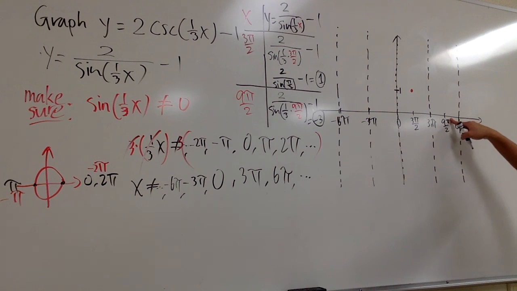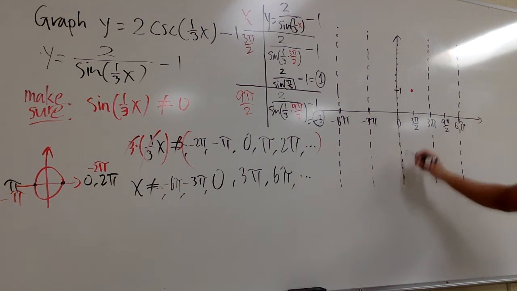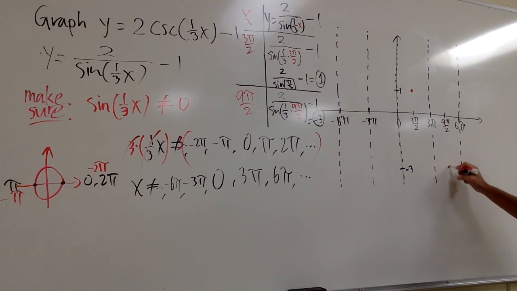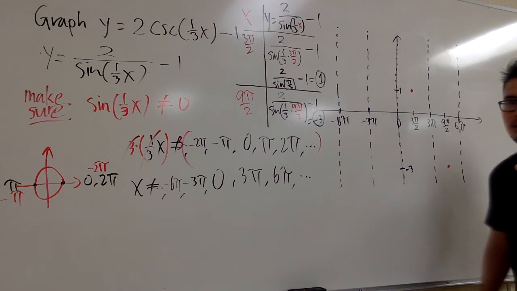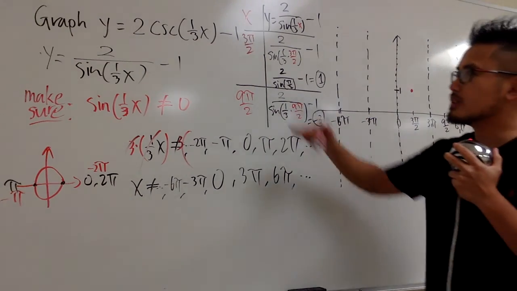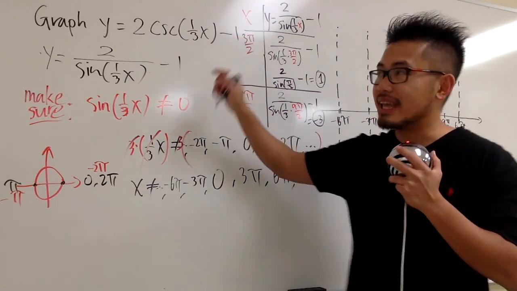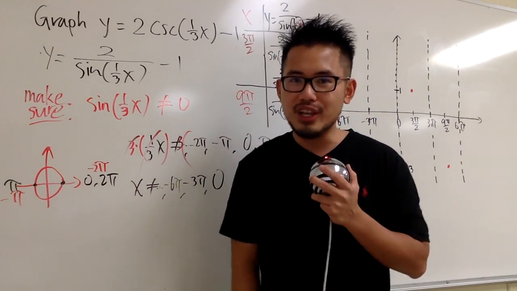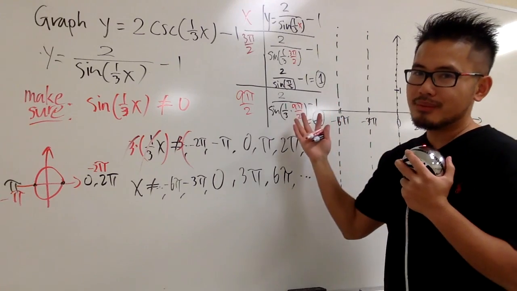So this is the 9 pi over 2, and then we just label down here. This should be -3 down here, and we have this point. And you see, this is 1, this is actually -3. And the reason is because we bring the graph down 1 unit, and also we have this 2, so that's like the y value got changed. But if you do it this way, you cannot go wrong.